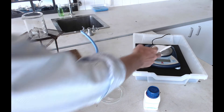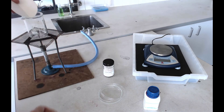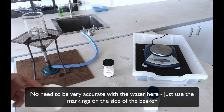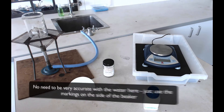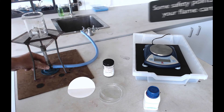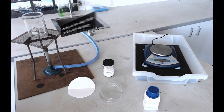Once you've weighed that out, take your agar and tip it into your beaker and add about 40ml of water to it. This water is going to need to be boiled in order to help that agar dissolve. When boiling, you want a heating flame on your Bunsen — no yellow in the flame, but also not roaring, so keep the air holes as closed as possible without any yellow in the flame.